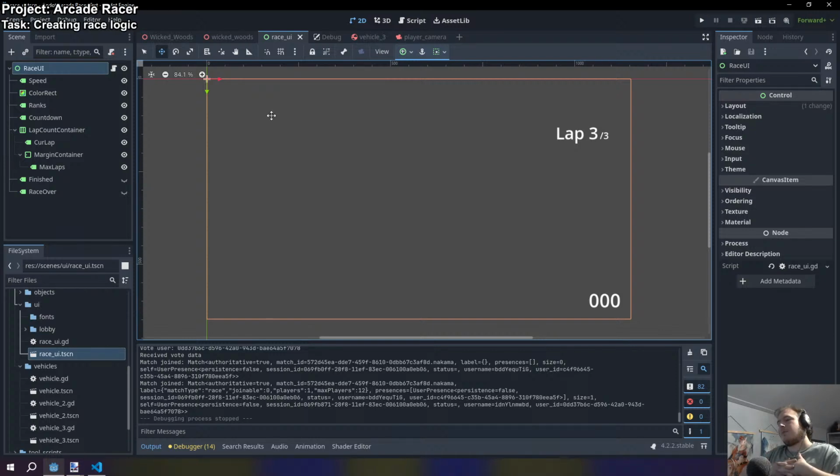Maybe I should leave it like this then. Because right now, the local computer or the local player just calculates if everyone is finished, which they have.